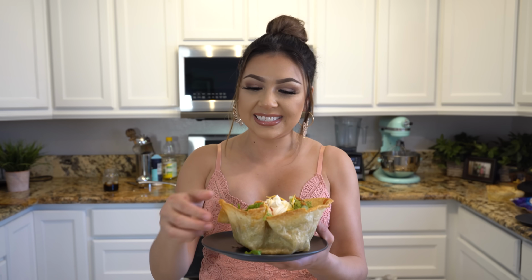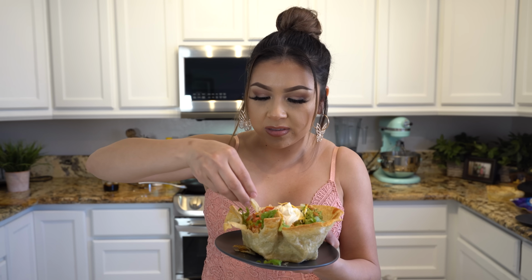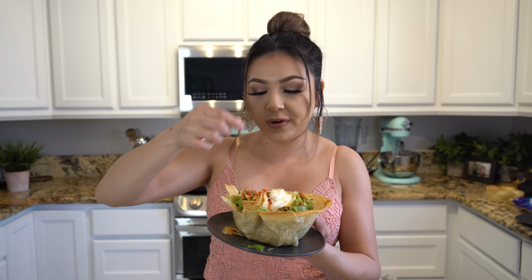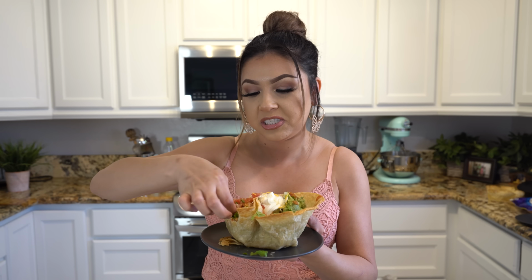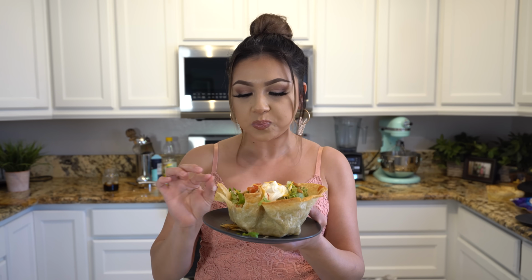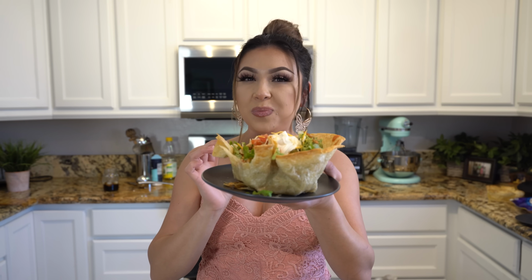Alrighty guys, and now for the best part, the taste test. I am so ready. Just break your shell. Of course, you want to start with the fork and then work your way down, or just go for it. Cheers. Seriously, super delicious. The chicken, the rice, so flavorful, so fresh. I hope you give it a try.